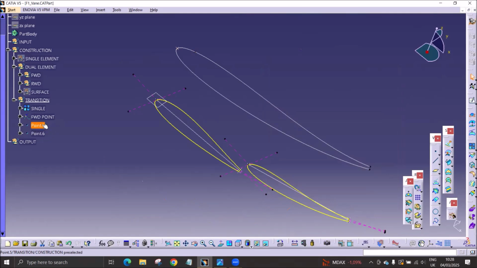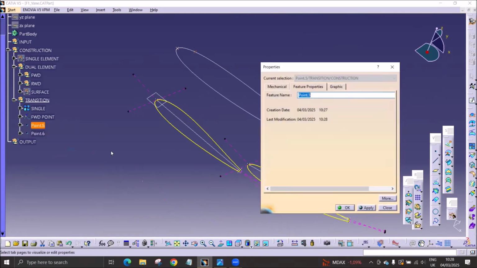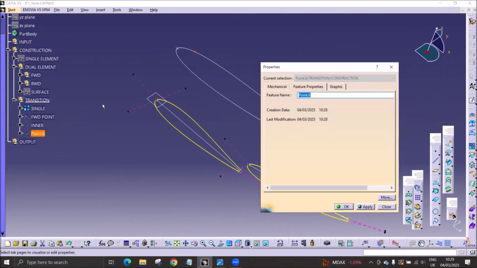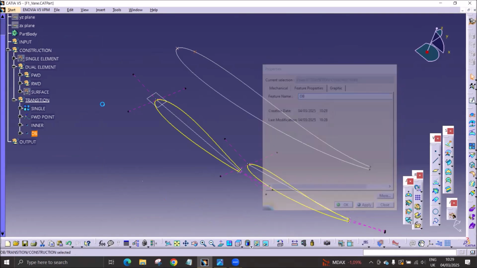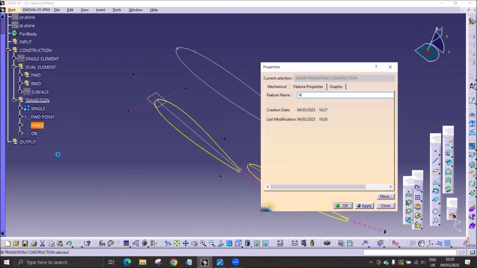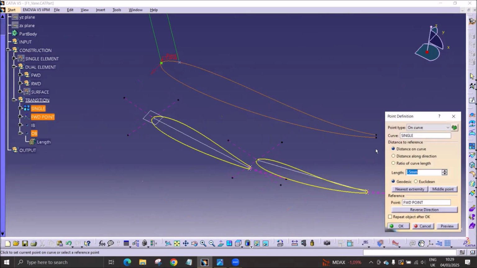And it's always good to rename all these components so other designers can understand very easily what you did here. Okay, so it's always a good habit to rename everything. So also for you later, so when it's getting more complex later on, you always can be sure that you clicked the right component if it's named properly. So for example here the forward point and then an inboard point and an outboard point for the splits.